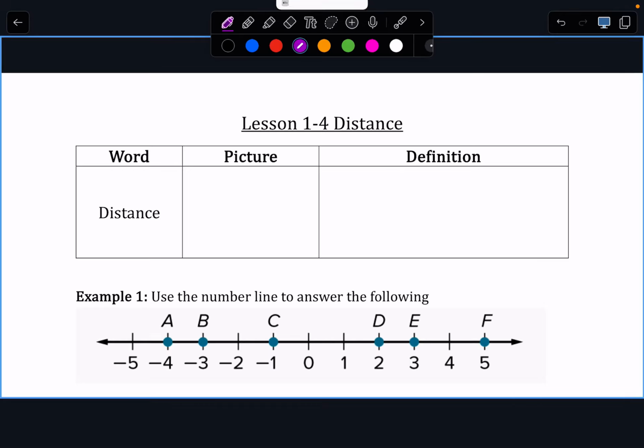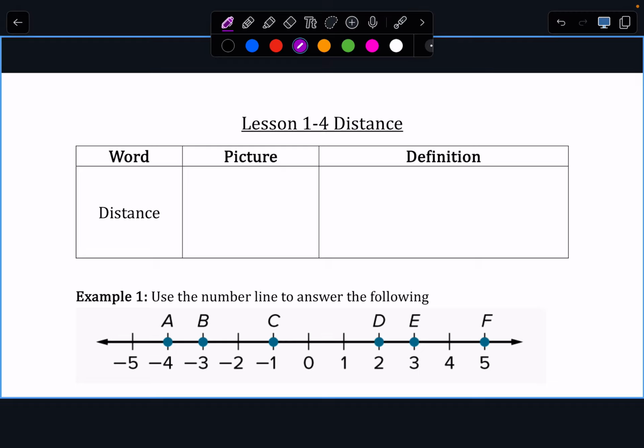Okay, today's section is all about distance. I want you to look up at our agenda board. We're going to go through distance today. Tomorrow we're going to do an activity in class, and then you're going to have your first graded assignment. I know. So it'll be your first grade in the grade book.